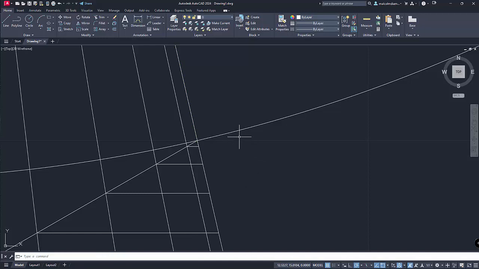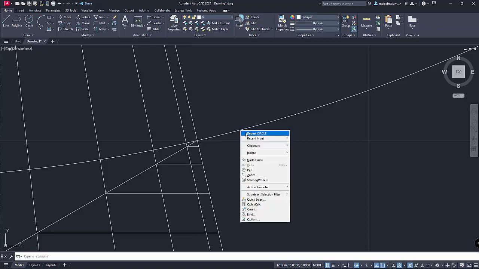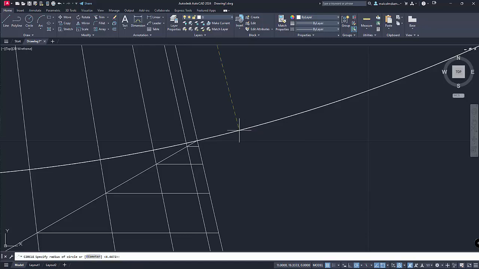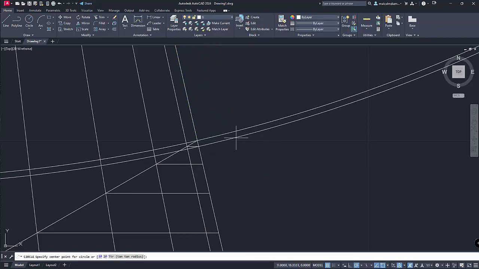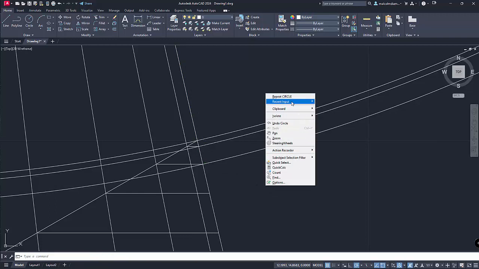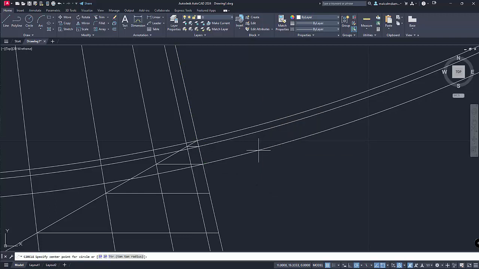And now we're just going to propagate the rest of it by hovering over, doing a right click, repeat circle, and then pulling it down to that point there. Repeat circle, and so on.